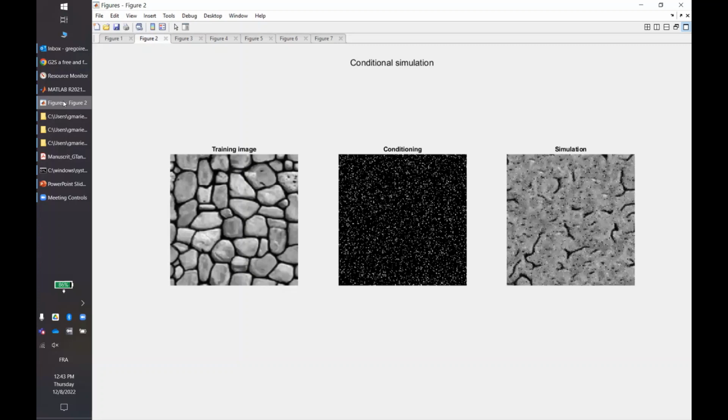But in practice here with the QS, it's slightly different because you have this K value, the number of candidates. Say you have 10 candidates. You scan the whole training image, rank all the pixels, and take one randomly among the 10 best. There's no better strategy, it just works better computationally. The idea is that you take one of the best candidates possible, and the next time you run again, you will take another one because it's a random sample.